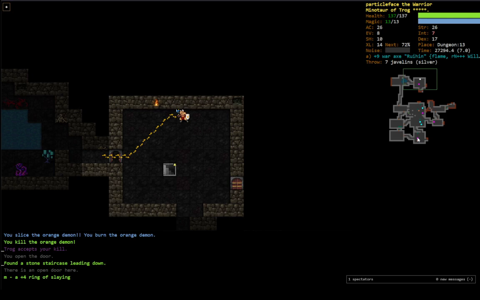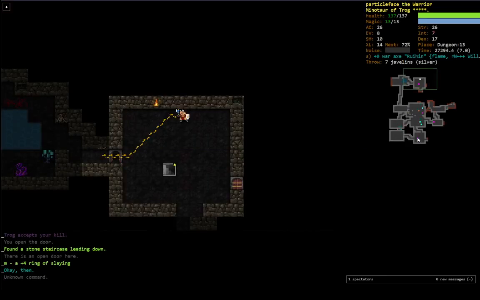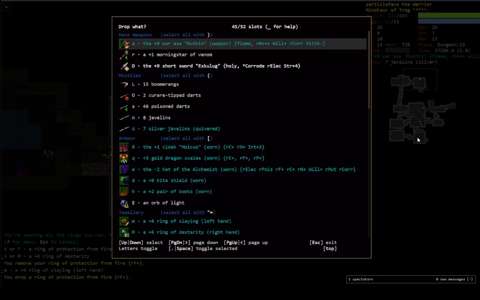Ooh, a Ring of Slaying. This is a very good item. We're going to put this on. Wow, 3 pips of fire? It's crazy. All right, yeah, we can put on Slaying for fire. We can drop one of these fire rings.